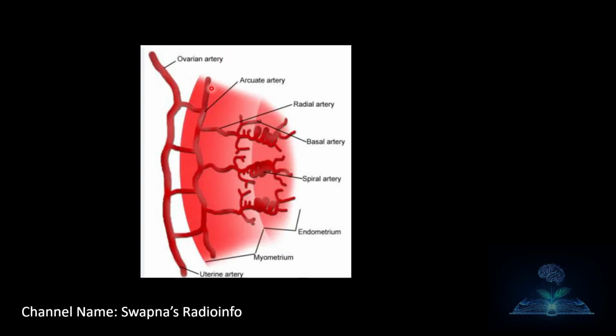So you can clearly see this arcuate artery, which is located at the outer and middle third of the myometrium. From the arcuate artery emanates the radial artery, which runs perpendicular through the myometrium, and it ends at the outer layer of the endometrium as two terminal branches. One is the straight basal artery, which supplies the basal layer of the endometrium. The other is the tortuous spiral artery, which we are very much interested in. It supplies the functional layer of the endometrium, and these spiral arteries are responsive to hormonal changes of the menstrual cycle, similar to the endometrium.